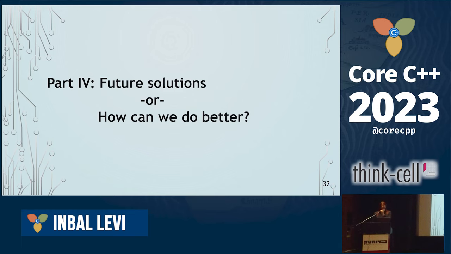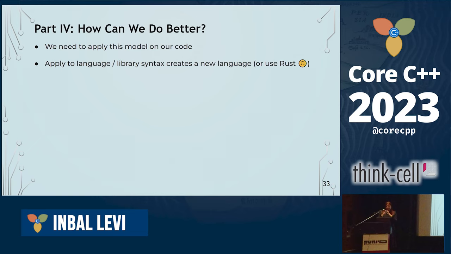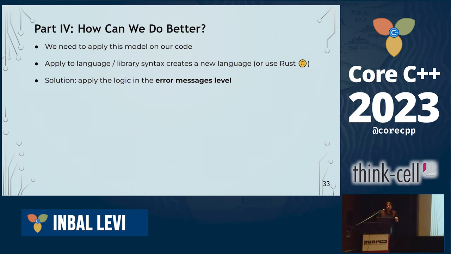So what do I propose? I think we need to apply the model I mentioned on our code and use it to better identify how C++ combines together. I don't recommend moving to a new language, but I do recommend applying this logic to get error messages. Why error messages and static analysis? Because those things are things you can actually do without changing the syntax and backward compatibility of the language. By giving a different error message you change the way developers look at the code — you can tell them 'you've tried to use ranges with IO' instead of a cryptic template instantiation failure.